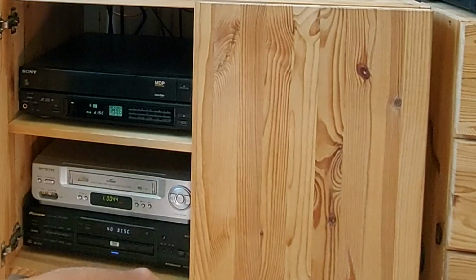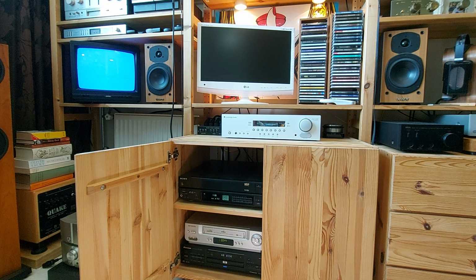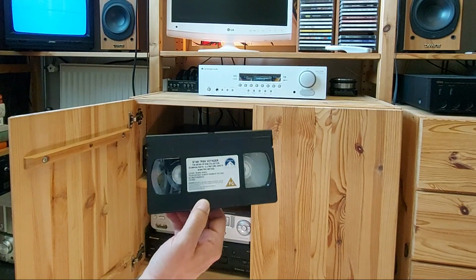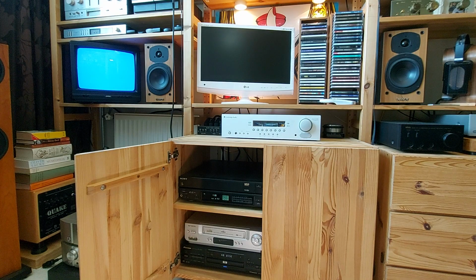But of course, first you have to stop the VHS and then rewind it. If you don't do that, the next time you take it out, the film would be halfway. And it's not like modern streaming times, you just push the button and play from the beginning. No, you had to rewind. So that's what we're doing. Almost there. You know, in those days you had to have patience. It stopped. Eject. And there is your wonderful tape. Put it back in the box and you are done.